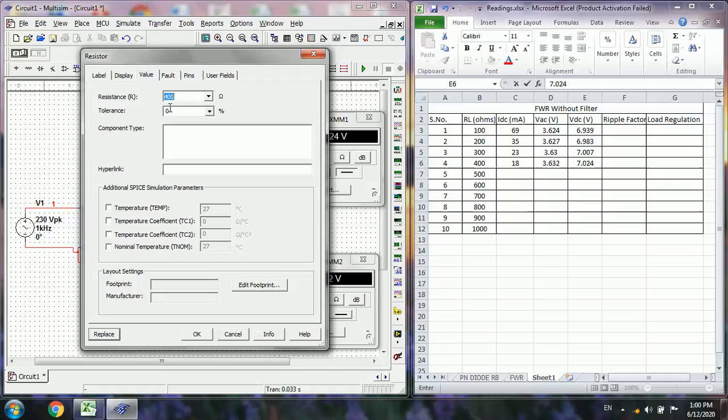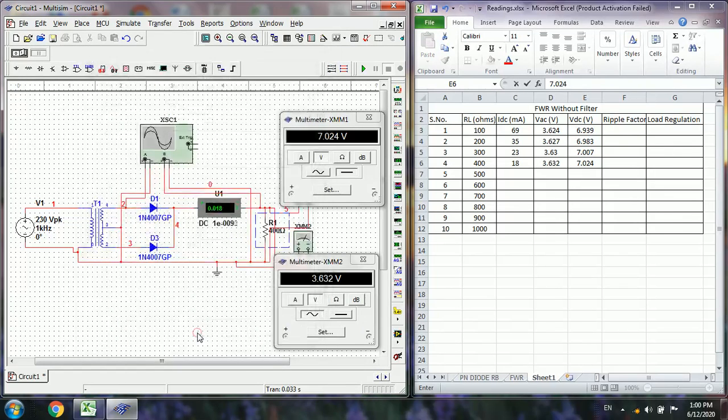Next, for 500, the current is 14 milliamperes, AC is 3.632 and DC is 7.038.